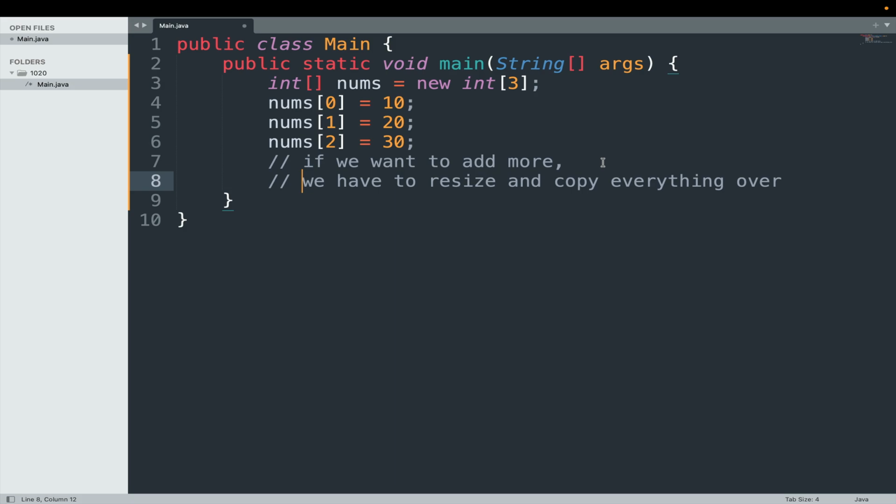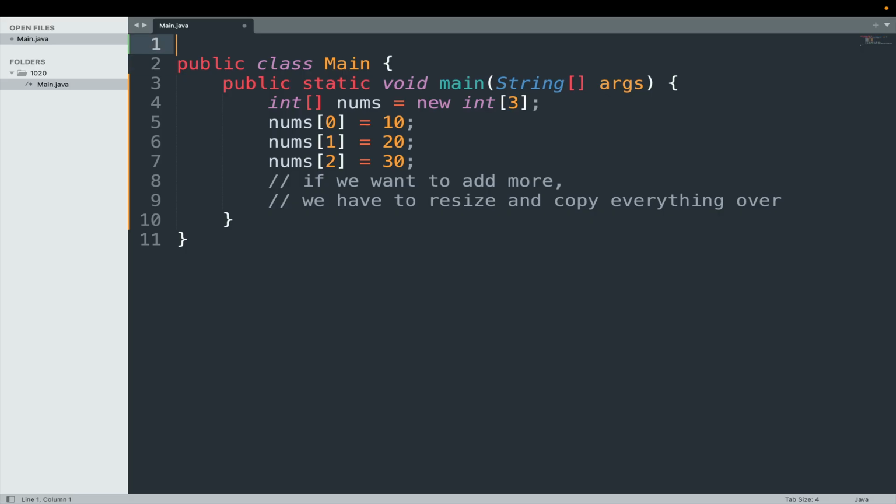Now, ArrayList is going to give us this exact same indexed access, this random index structure, but it's going to manage the growth for us. It's actually really easy for us to create our own version of an array list if we ever wanted to try by making that object. Let's start by using the built-in one.